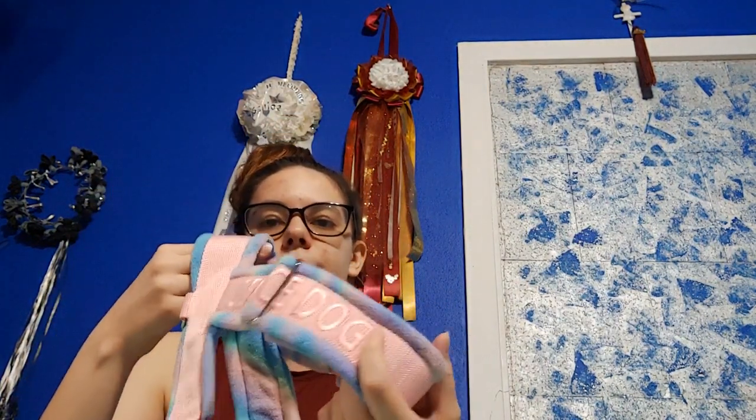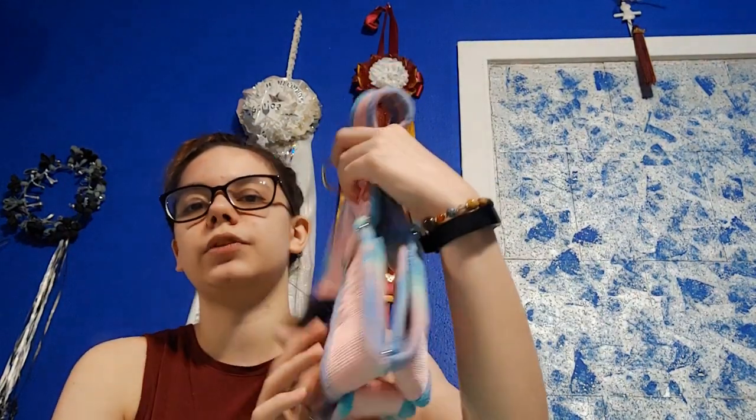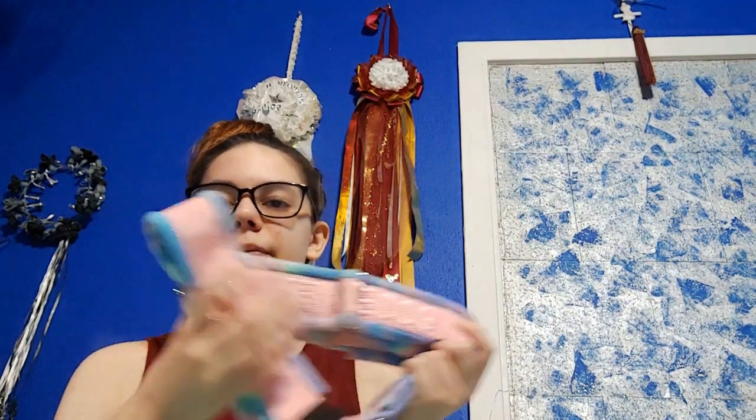So this is harnesses specifically. So I have my Savvy Shepherd Co, which everybody's heard me rave about once again. So this is just our pink one. It's got embroidery and then it's got the pastel waves fleece. I do have another one coming from them that I'm extremely happy to get and can't wait. So just quality wise, it's amazing. Customer service is great. As I said, I highly recommend.